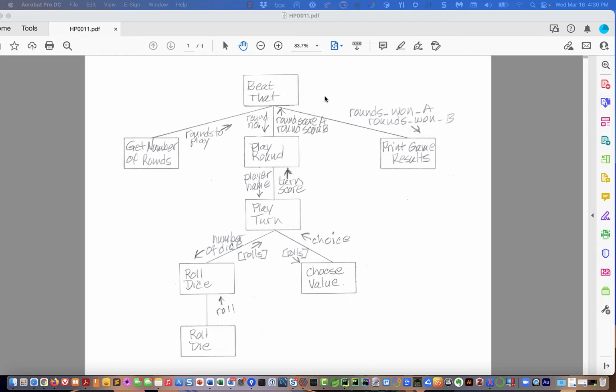When we get to classes, if we get to building more object-oriented parts, well, a module could be a class, or it could be a method within a class. But with the parts that we're building so far, it's typically a function. So the boxes that we have, the modular parts, are going to map to functions.